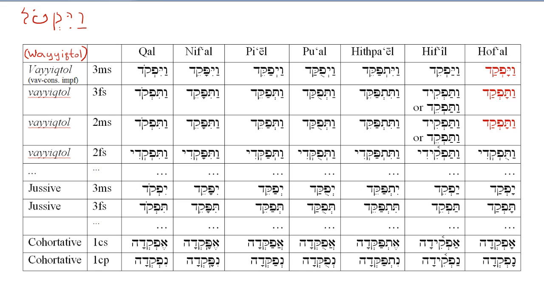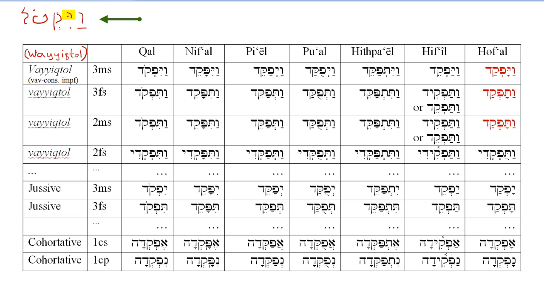So we expand the rows out a little, and the first category we will look at is the vayiktol, or vav consecutive imperfect. The name vayiktol, also called wayiktol in some grammars, comes from the paradigm root katal, and this is how we pronounce the vav consecutive imperfect of katal, vayiktol. As we have already learned, the vav consecutive imperfect is constructed using a vav with a patach instead of the usual vocal schwa that goes with a vav. Then the prefix letter of the imperfect form is doubled, that is, it has a dagesh forte.